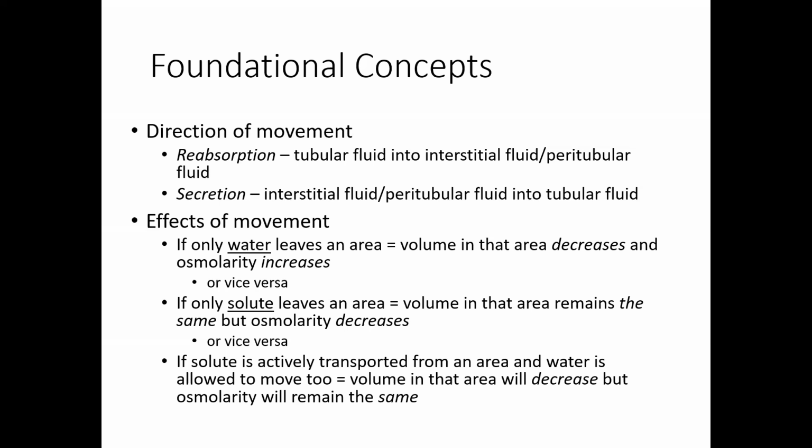So if only water leaves an area, so let's say that water is going from the tubular fluid into the interstitial fluid, but we only let water move. We don't let salt, we don't let anything else move. If we only let water leave an area, then that means the volume in that area, area A, will decrease, right? Because you lost water. But the osmolarity will increase because the salt and the solute is not allowed to move. So it stays in the tubular fluid in this example. Water leaves, the salt remains, so the osmolarity in that area will increase.